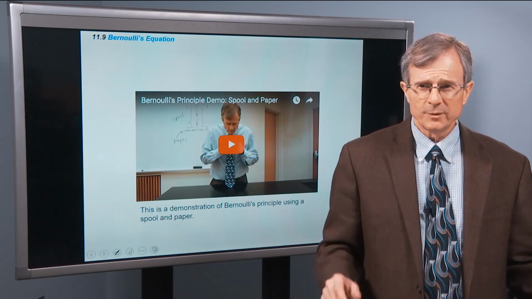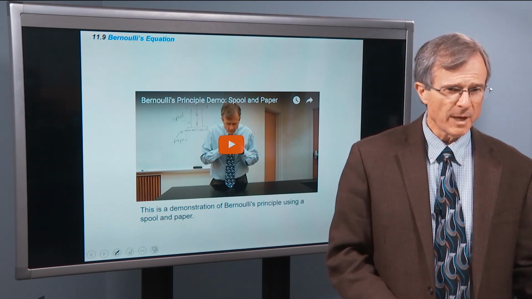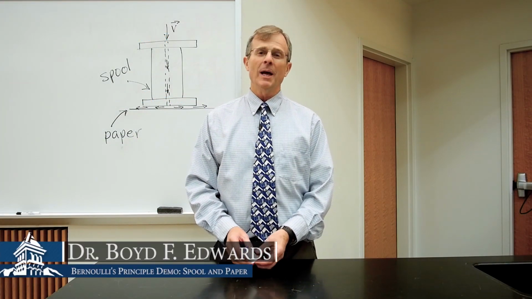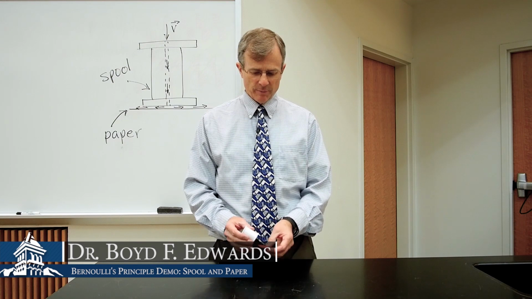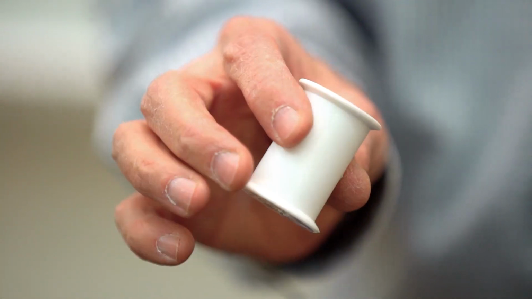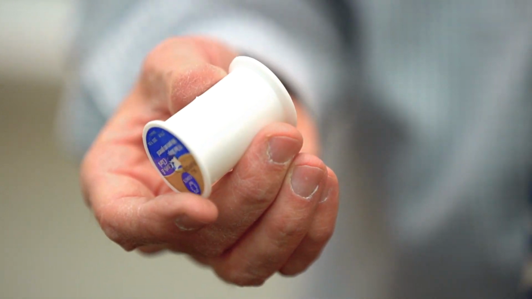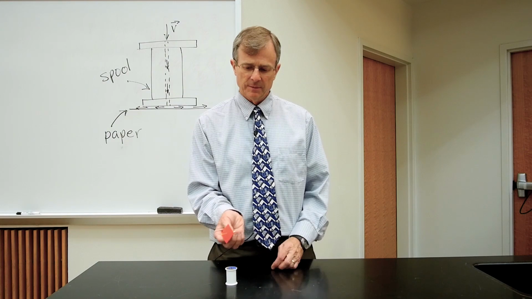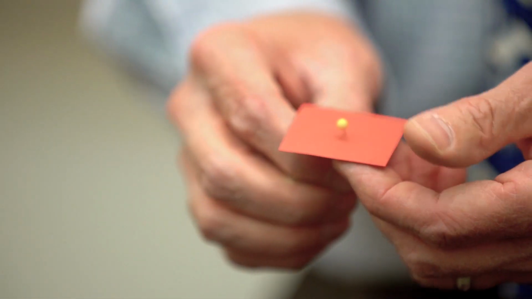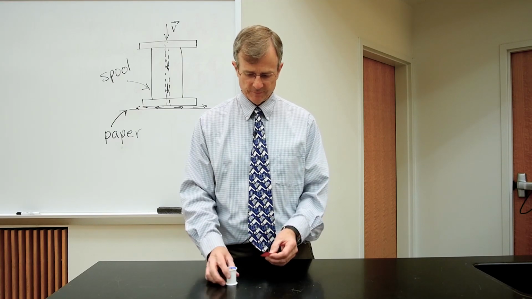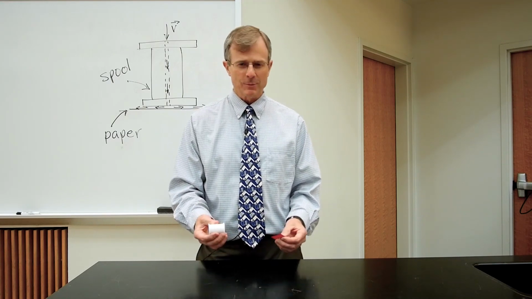Another demo of Bernoulli's principle using a spool and a paper. This is a simple demonstration, one that you can do at home, a demonstration of Bernoulli's principle. I have one of my wife's spools for thread. I have a pin, and it's stuck through a piece of just construction paper. All there is to it. You can amaze your friends and neighbors with this one.